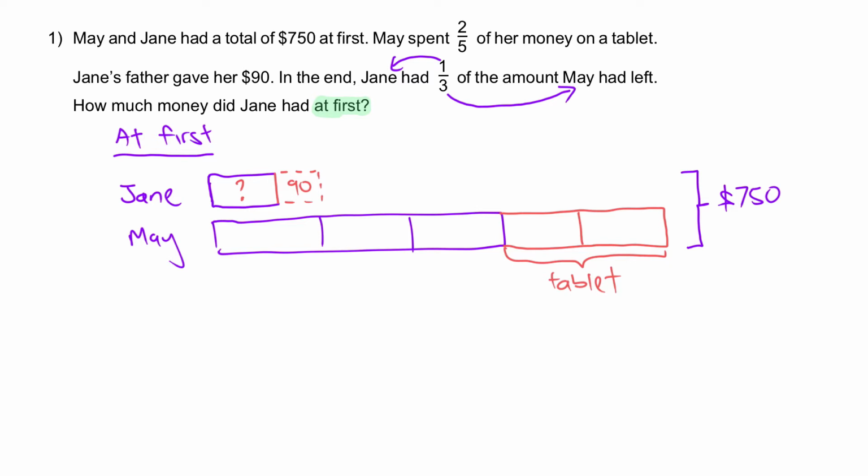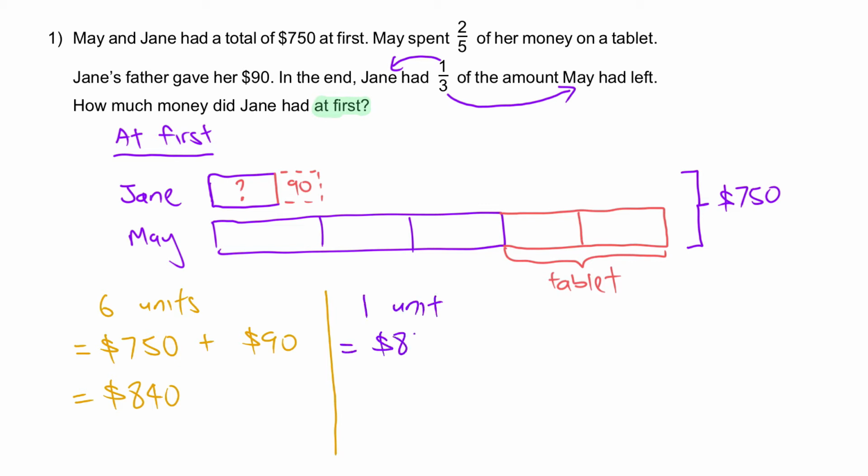Based on this model, let's start to analyze. What can we say about this? We can see that 750 is 1, 2, 3, 4, 5 units and a smaller one. What happens if we add in the $90? If we add back in the $90, this whole thing will form an equal unit as all this. So we will have 1, 2, 3, 4, 5, 6. First step, 6 units is equal to 750 plus $90. That will give you $840.